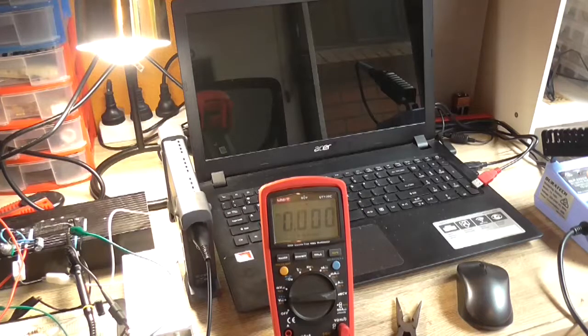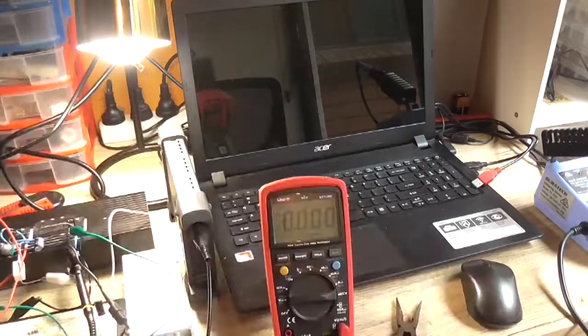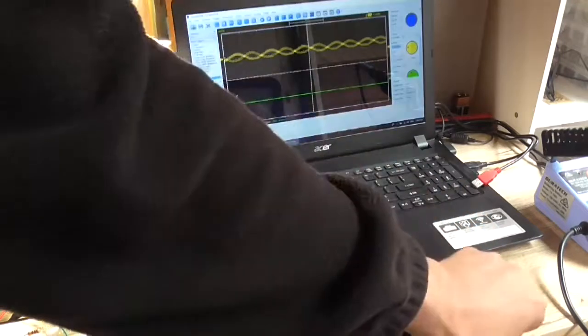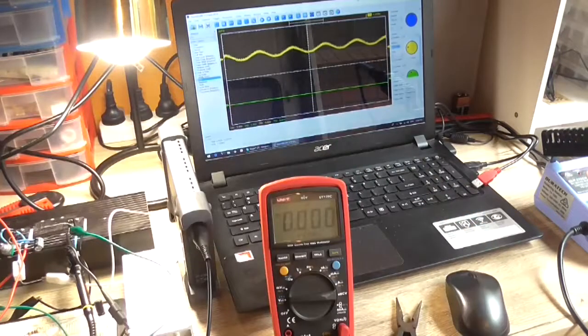So the issue is with those Zener diodes. It's come on. With those Zener diodes, it's not functioning correctly, because the voltage is just starting to really drop off, and I don't know why. Because we're only drawing about an average of 150 mA at the moment. So if I up that output of the DDS, yeah, it's clipping way earlier now. We're now at 300 millivolt for a clean signal.